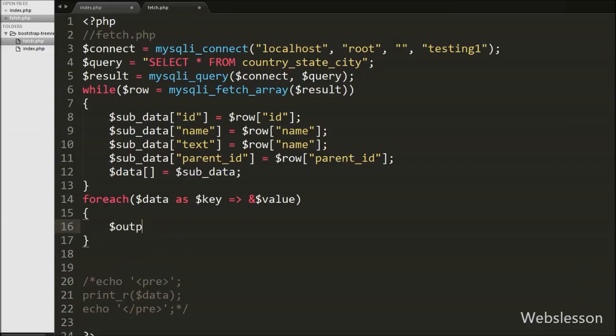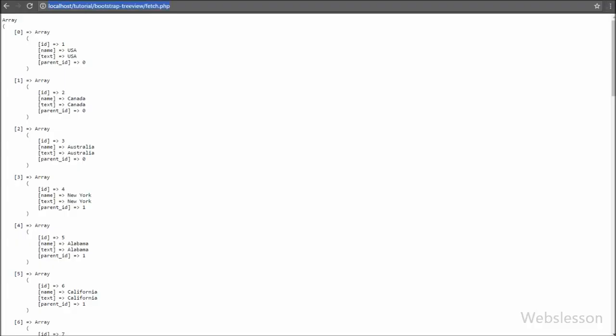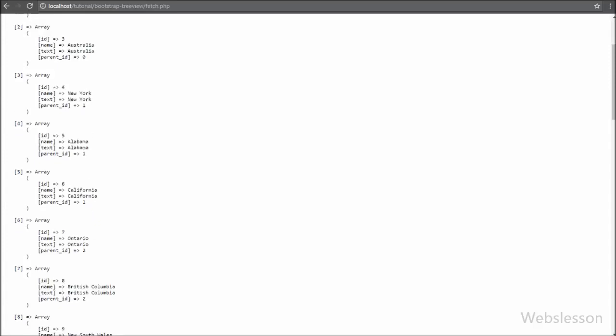Under this foreach loop we write $output $value id variable is equal to and reference with $value. Here we build a reference array of the $data array, and this is the output of that array.